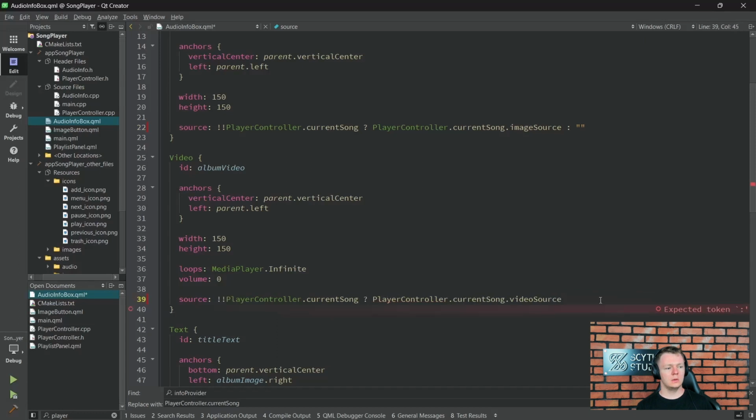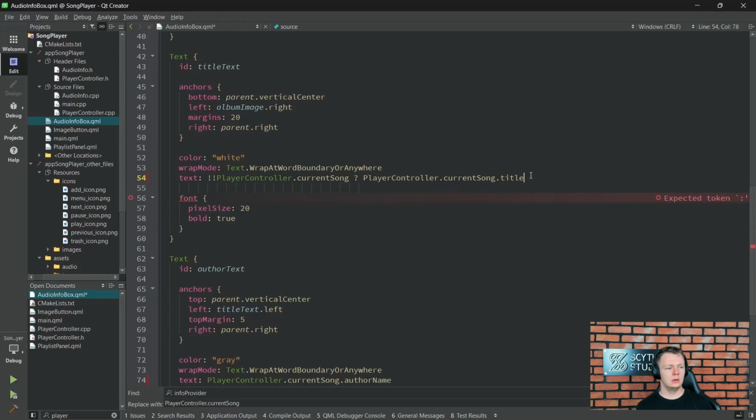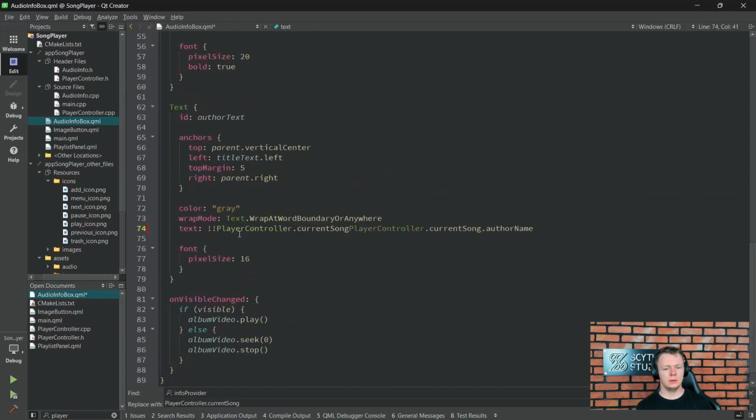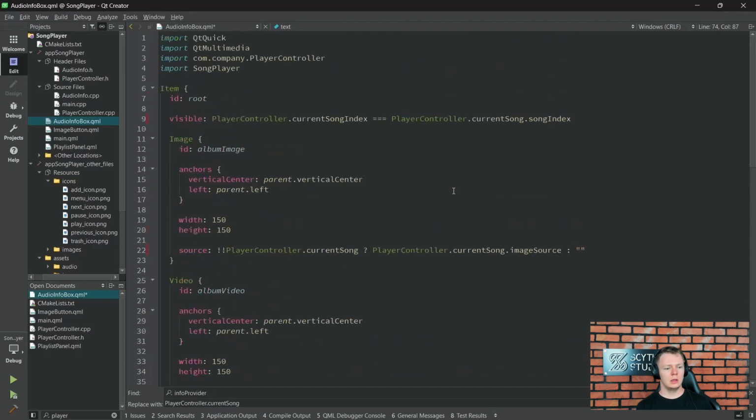And let's do the same for the other properties. Additionally, we need to update the visible property. Now we will make it visible only when currentSong is not null. So it will be equal to double negation playerController.currentSong.